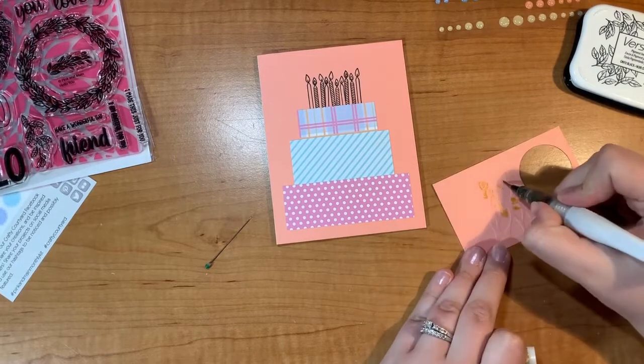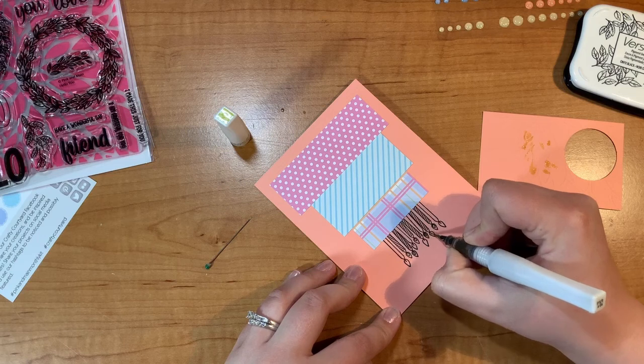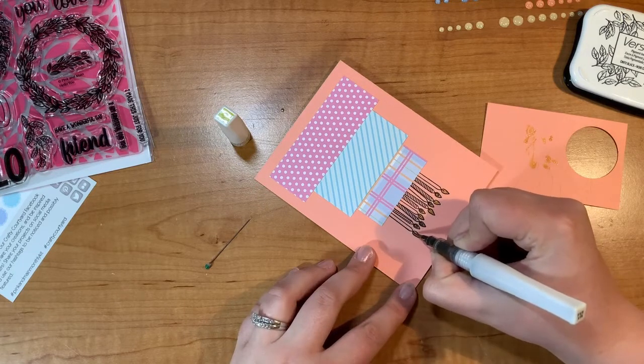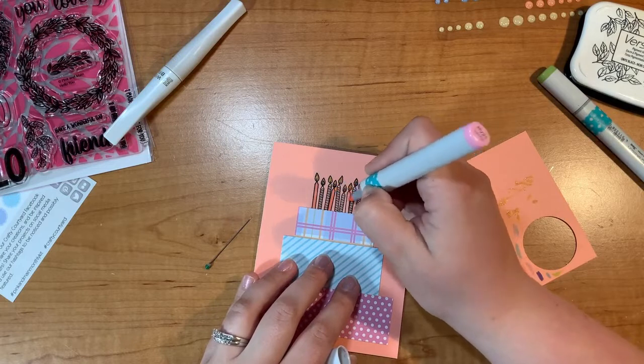I'm going to go in with my glitter pen. Now this is from Wink of Stella, and it is the gold glitter. And I think it's perfect for anything that is flame, so like a candle or a fire, just to give a little bit of shine.